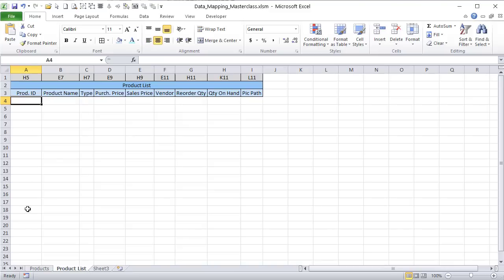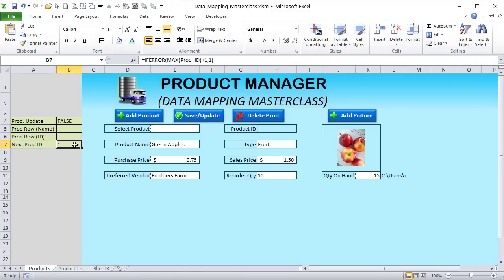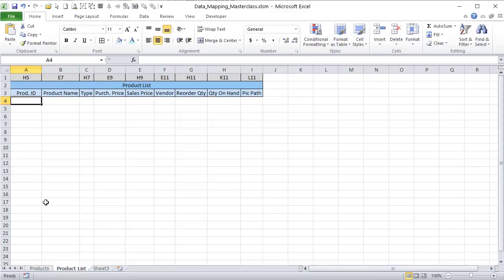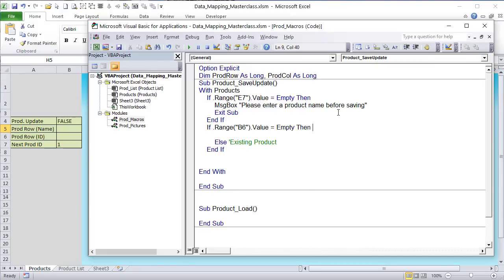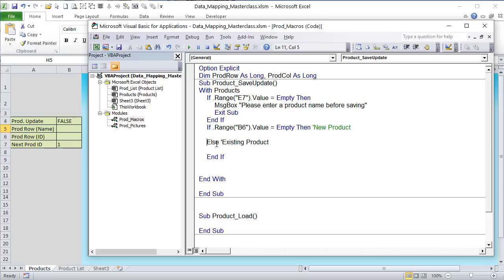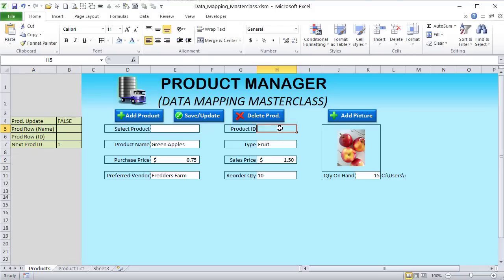So let's get this product ID that's located here and put it in 2 places. The first place I'm going to put it is right here. The second place I'm going to put it is the first available row located right here in column A. So let's do that because we're focused on the new product. Again, this is the new product, and this is the existing product. We're going to write just one line of code here. For new products, what do I want to do? H5 is going to be equal to whatever the next product ID is in B7. So let's write that right now.